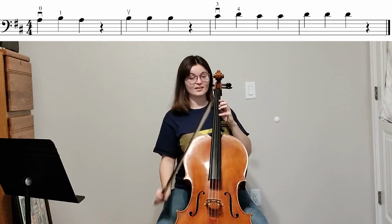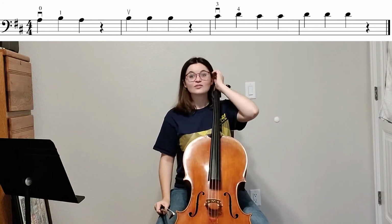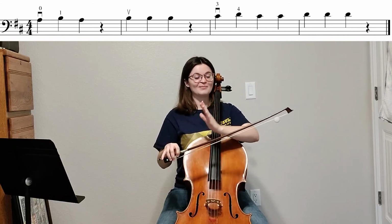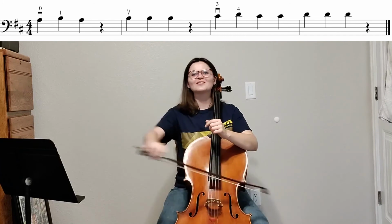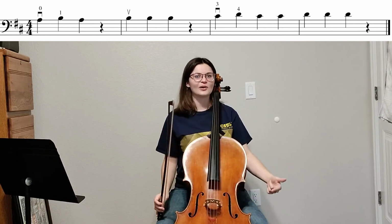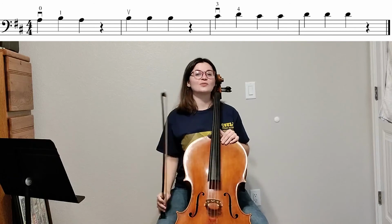Hear the last D I played ring out a little bit. That's what you're looking for. So that was great. And if you noticed, I used less bow than before, because when we're playing at a faster tempo, it's much harder to use all this bow in a short amount of time. So it's okay if you use a little less bow the faster you go. Just make sure you're pulling the sound out as much as you can.